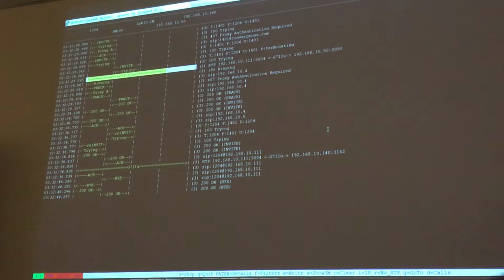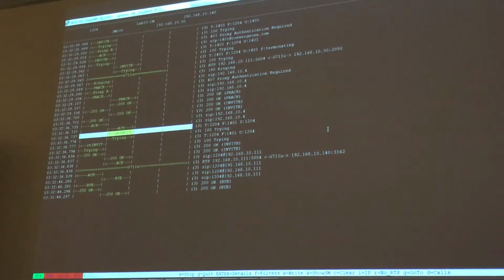So I can tell that initially the one providing the DSP channel in CM was not the H323 phone, but the gateway. And then there is a re-invite.